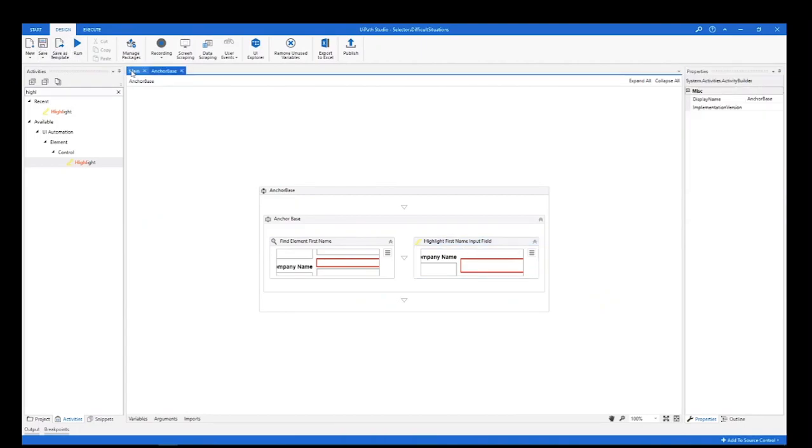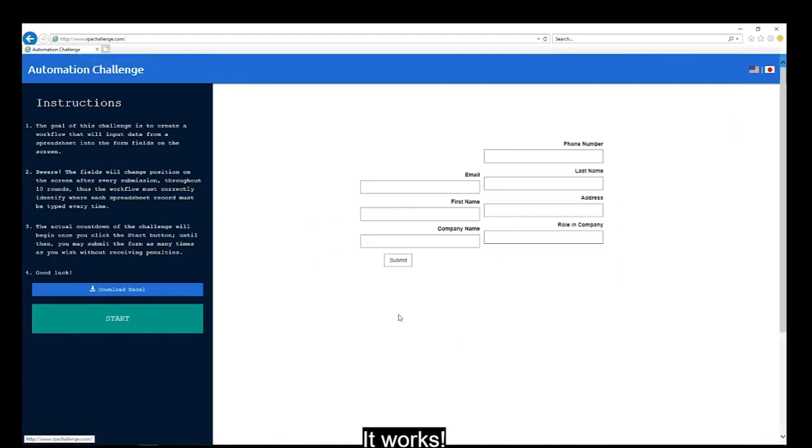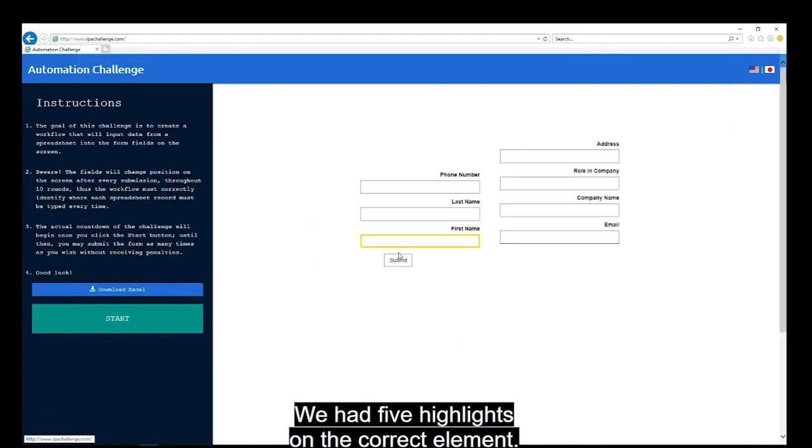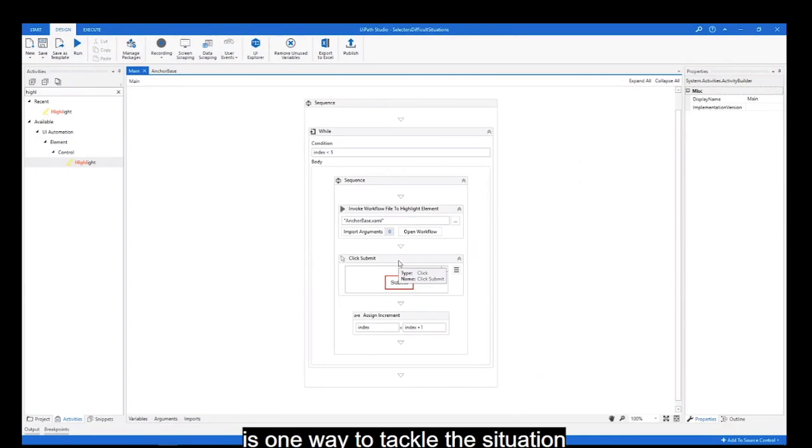We hit save and run the main workflow. And there it is, it works. We had 5 highlights on the correct element. To conclude, using the anchor base activity is one way to tackle the situation of not getting reliable selectors.